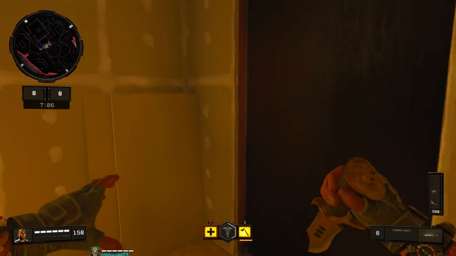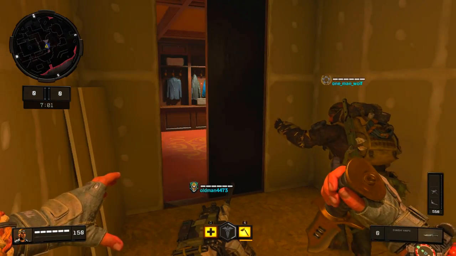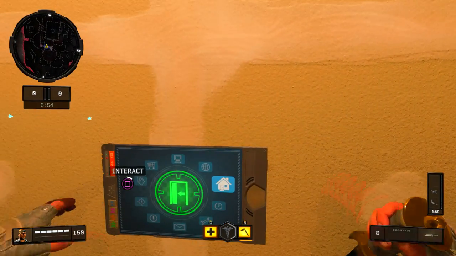Alright, you guys, get out and place the trip mines. Okay. Open the door. Close the door. We can't close it. Close it.